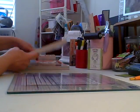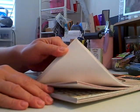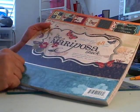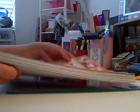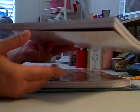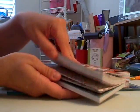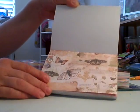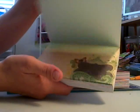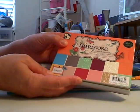And then I picked up the Mariposa pad — so excited, just love it. I'm not going to show you all the pages because I'm sure everyone has the Mariposa, and if they don't, they've seen it on numerous haul videos. I got the 12x12 Mariposa pack, and then I got the cardstock stack too. These were $9.99 each. And then I said, what the hell, and I got the little mat stacks — the Mariposa. Look how gorgeous that is, I just love butterflies. I believe this was $5.99, and I also got the cardstock stack on that too.